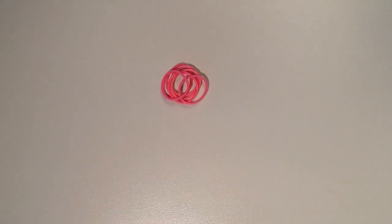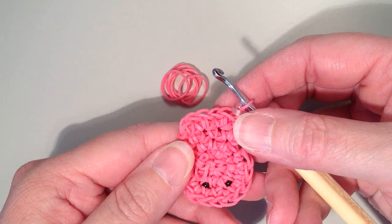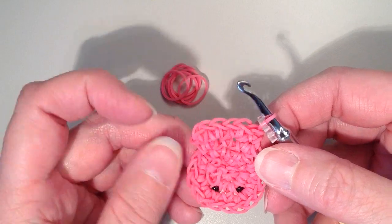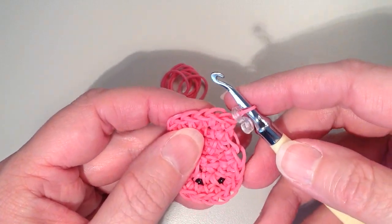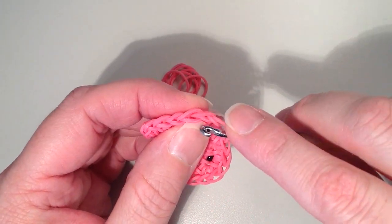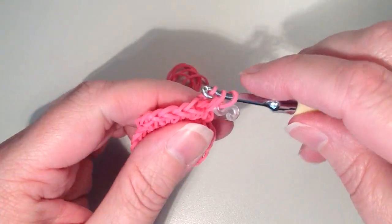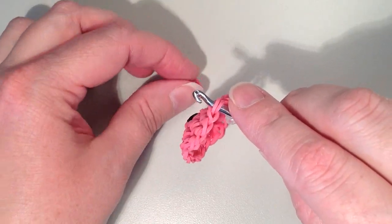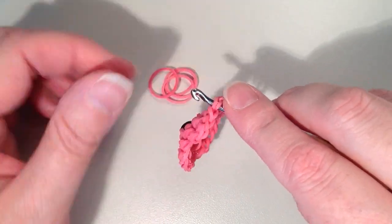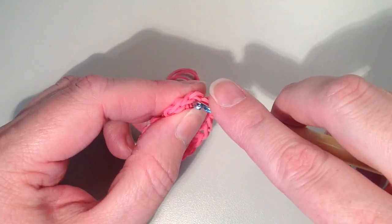In row 6, we're doing just 1 single crochet into each stitch. So again, your hook ended on the left, so you're going to flip your work. You want to have your hook over to the right, and now the inside here is facing us, so we are going to be going from front to back. So again, your stitch should have this band coming up through it. You're going to go back through that same stitch, front to back, and we're just going to do 1 single crochet into each stitch. So technically we really only have 5 stitches, so when we get to the end of this row, we're going to have to create our 6th stitch.